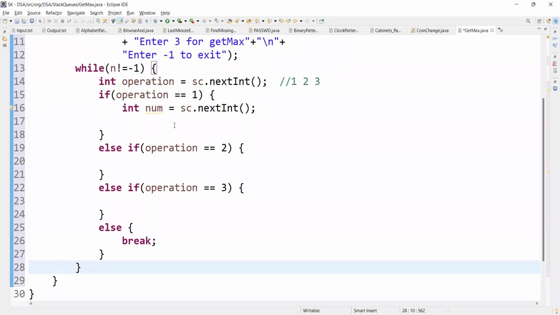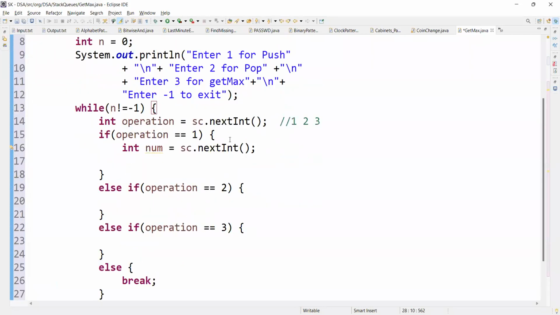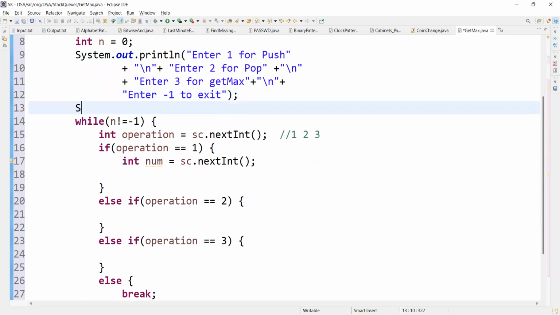Now we will write our pop and push functions. But before that, you need to take two stacks. I'll take a stack of integer. I'll just write S1 equals to a new stack.